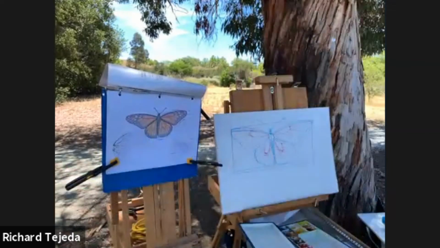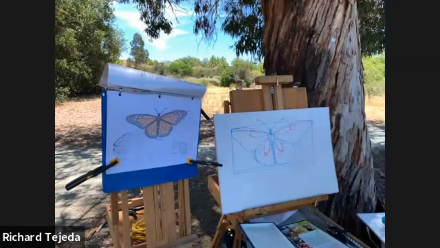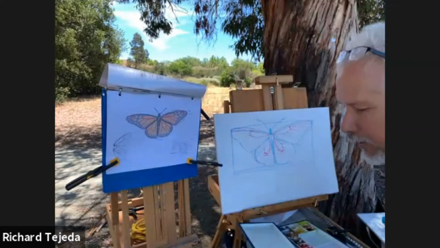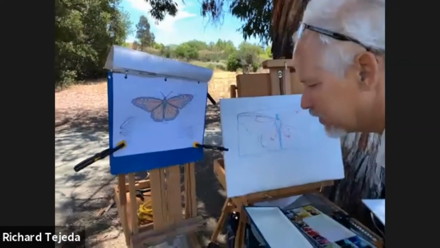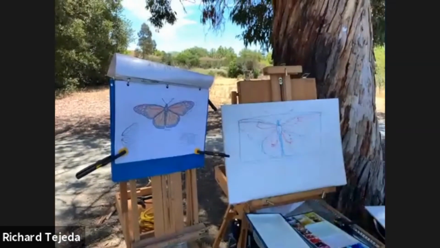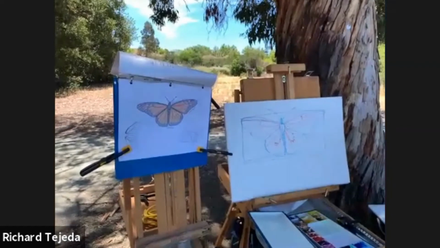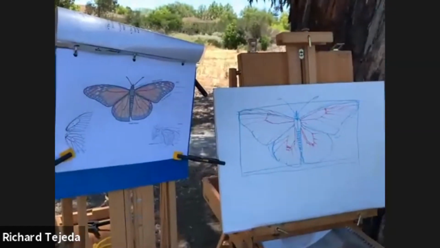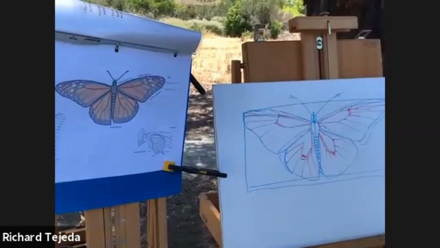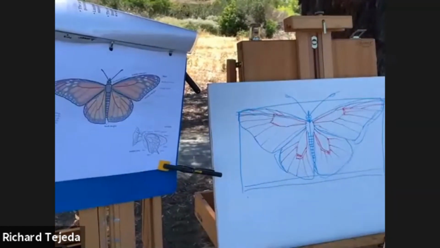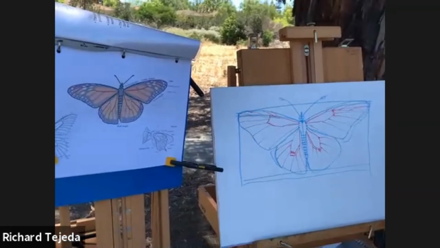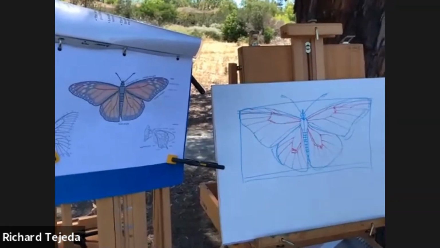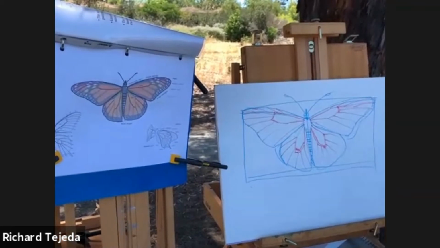Okay, I'll hold it. All right, so I'm going to switch to black, and I have various blacks. I want to get one that's not water-based. Okay, so these are indelible ink Sharpies. That helps. All right, so now I want to figure out the proper outline of this butterfly.